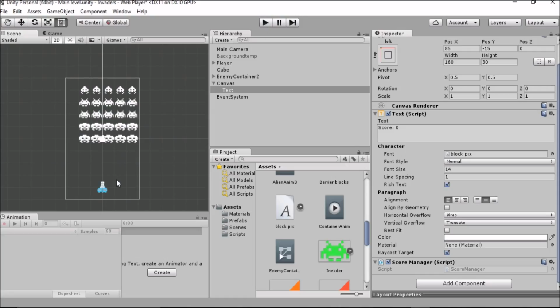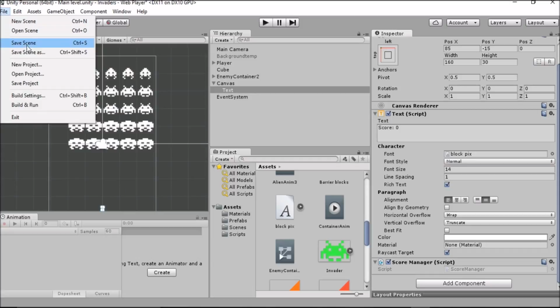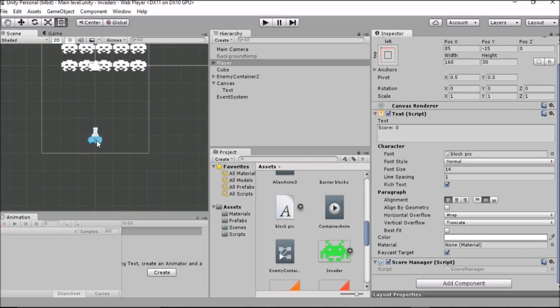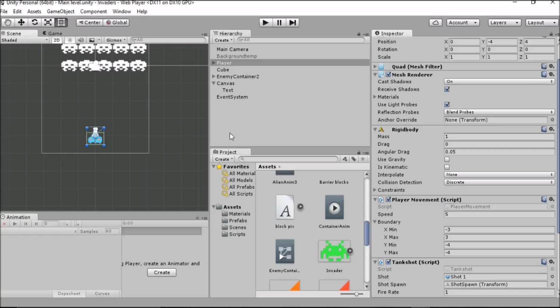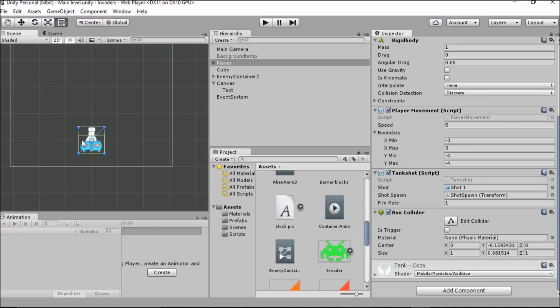And now I'm going to talk about some of those fixes that I mentioned at the beginning of this session. So I'm just going to hit file, save scene. And let's take a look at our player game object. Now, one thing that you'll definitely notice with the mesh collider is that it's a bit short for some reason. It's a bit different.